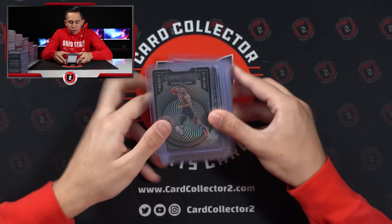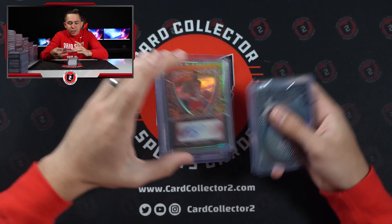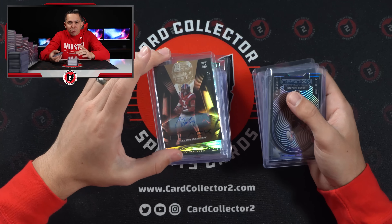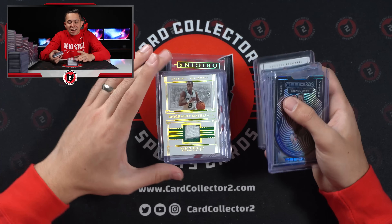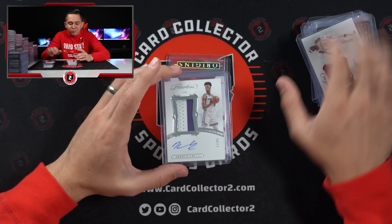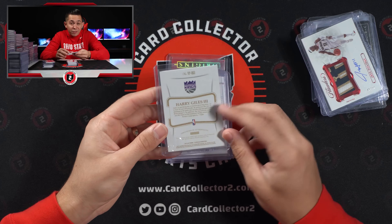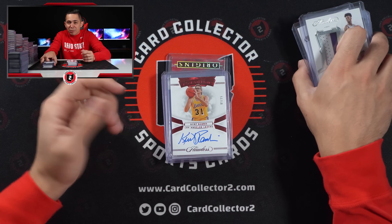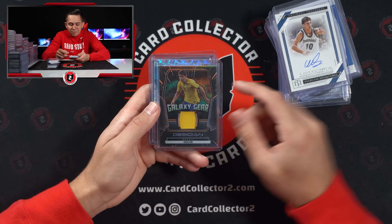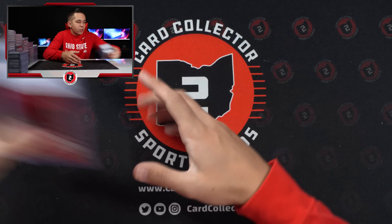Let me show you guys what we got — we'll start with some of the top-loaded stuff. Starting off with a nice Curry Tunnel Vision out of 99. Just because of the volume, I might go a little bit quicker. There was actually at one point price tags on these cards — a nice Trey Young Auto there. I actually filmed this video once and had issues with the audio and autofocus on the camera, so here we are again re-recording it without price tags. This was actually a $5 Harry Giles patch auto — game worn from Flawless. It probably would have been worth something at some point, but unfortunately only a few dollars now. Kurt Rambis, Chris Kamen, Wally Zerbiak, Oscar Acobo, Aaron Baines, and then a Devin Vassal jersey out of 49.